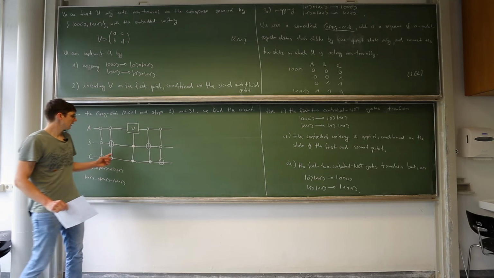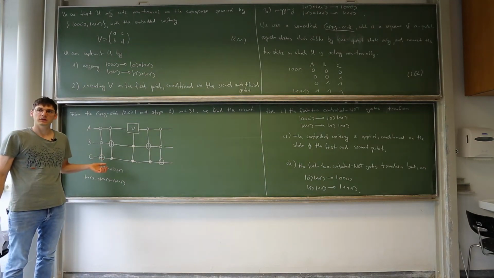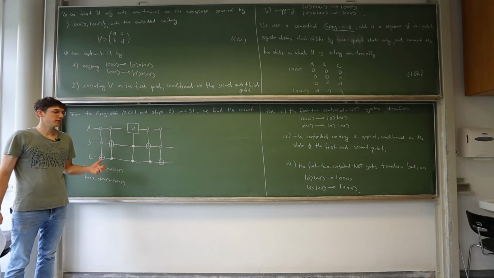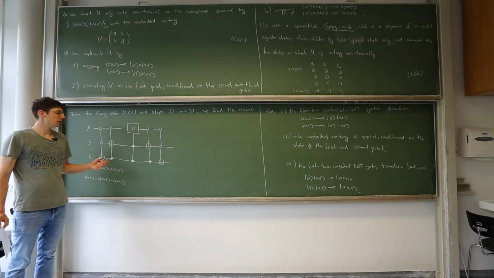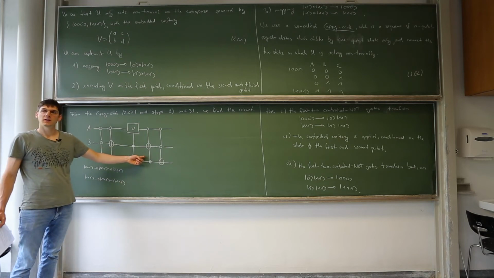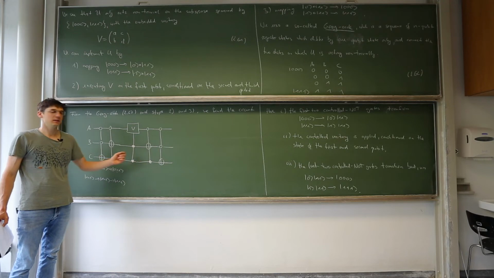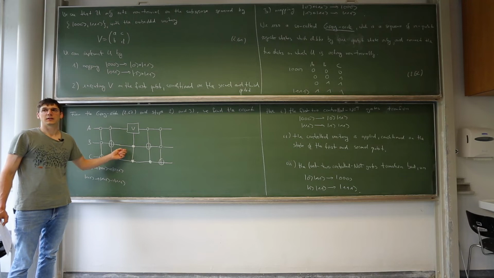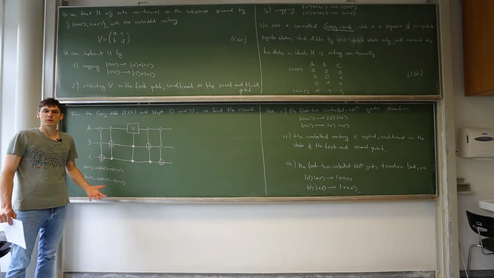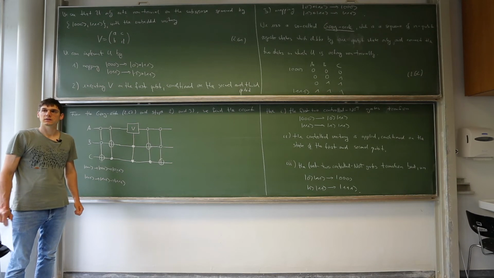The reason is that we decomposed this first into two-level unitaries. So we decomposed, so to say, an arbitrary d by d unitary into a product of two-level unitaries. And now we've seen that we can implement two-level unitaries by such controlled gates. And in our last lecture, we have seen that these controlled gates can be decomposed into CNOT gates and single-qubit unitary gates. Right? So with all these decompositions that we've seen at the last lecture, we now know how to decompose an arbitrary n-qubit unitary into CNOT gates and single-qubit gates.